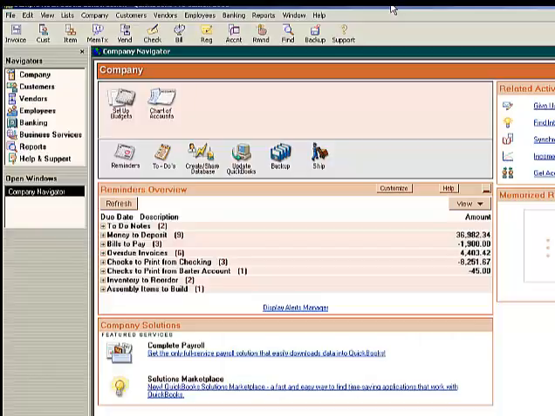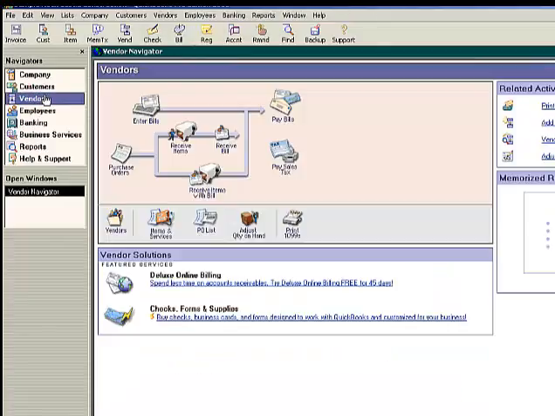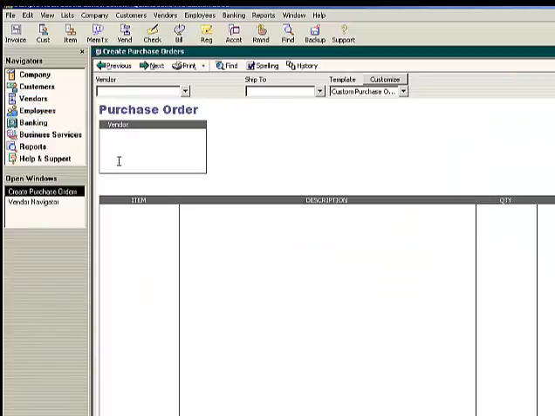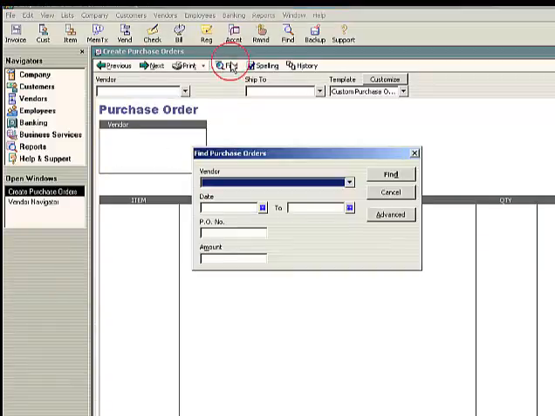Once QuickBooks is visible on your screen, select the Vendors option from the Navigator's menu, then click on the Purchase Orders icon. The best way to locate your exported purchase order is to use the QuickBooks Find tool. When the Find dialog appears, enter the PO number you noted from the export process. If you forgot the purchase order number, you can always go back to EstimatorPRO and obtain that number from the top of the purchase order sheet.